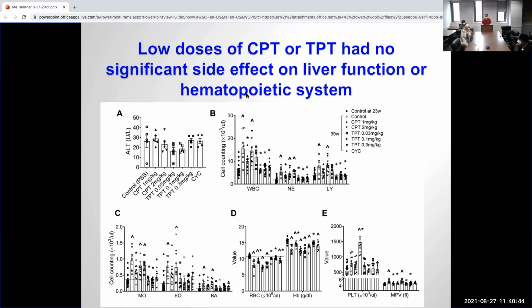What about the function of the platelets? Do the mice have strokes due to this? Because that's a really high number. Right. We did not measure the function of the platelets, but we did not see any sign of sickness in the mice. Okay, that's a good point. Is this a product of megakaryopoiesis or platelet release? We don't know the mechanism. We know the FLI1 knockout mice have significantly lower numbers, almost zero. Those mice die in the embryo because they don't have enough platelets. But here, maybe they are overcompensated.